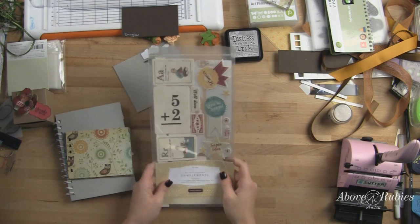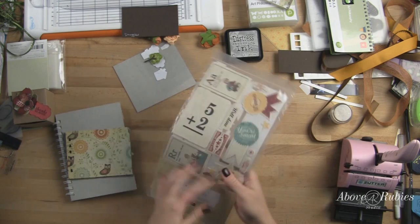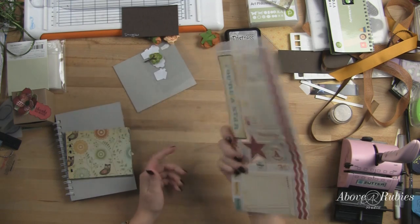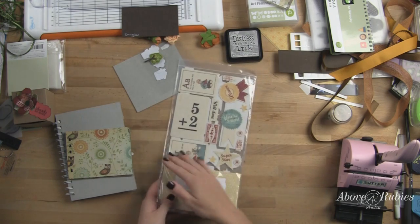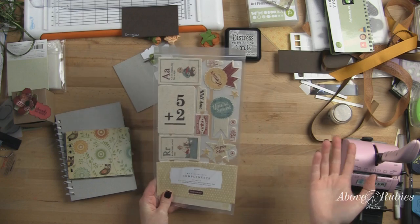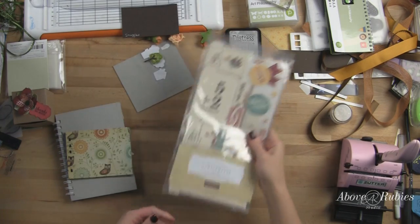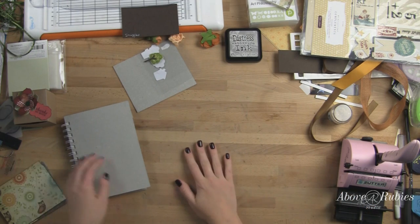Oh, I gotta show you this one other thing. This is also from Close to My Heart. I'm so excited about using these, and I haven't used them yet, but I think I'm gonna use them on this project today. It's called My Reflections, and it's a canvas adhesive set, and they are so cute. And these actually came from my friend Britton. She's one of our design team members, and we were at a Close to My Heart demonstration, and I had said that I wanted them, but I wasn't gonna buy more embellishments because I just have so many everywhere. And I went down to visit her and she got them for me. So thank you, Britton, for getting those for me. Now, to the project. Oh, well, I do have one other thing.